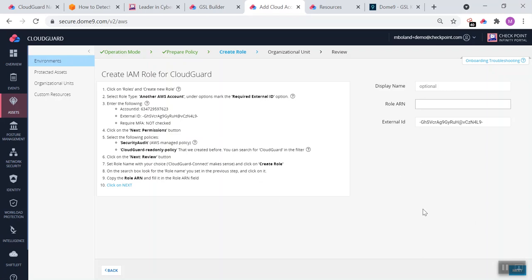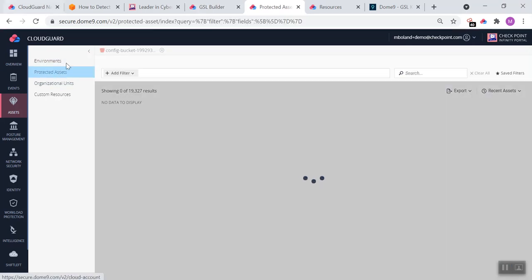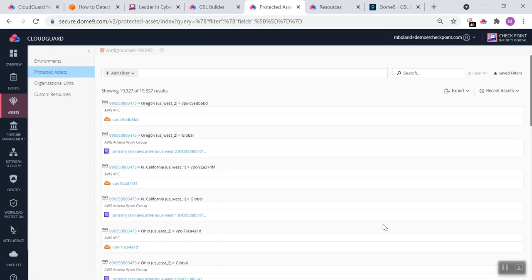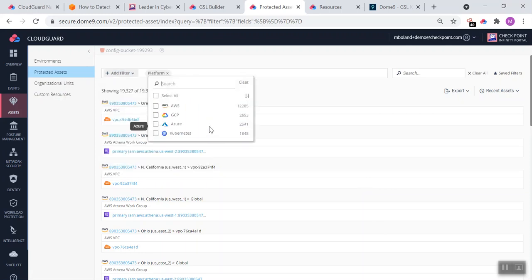save it, connect, and basically we start looking at assets in your cloud environment. It usually takes about maybe 5 to 15 minutes, 20 minutes. We're not really supposed to assess them until maybe about 30 minutes, but they'll immediately start showing up in your environment. You can look at the different platforms.